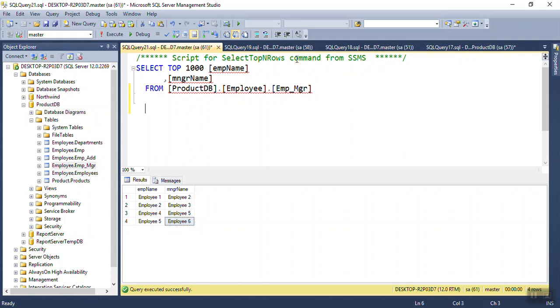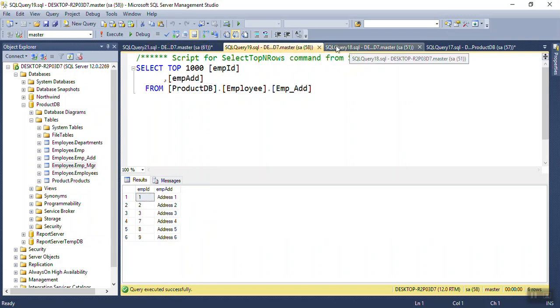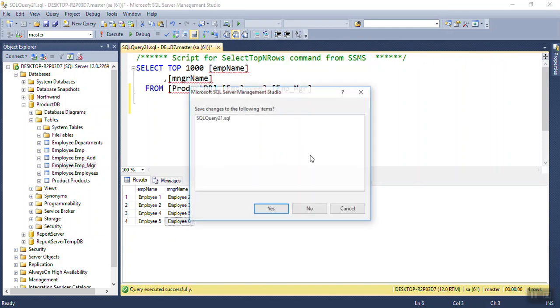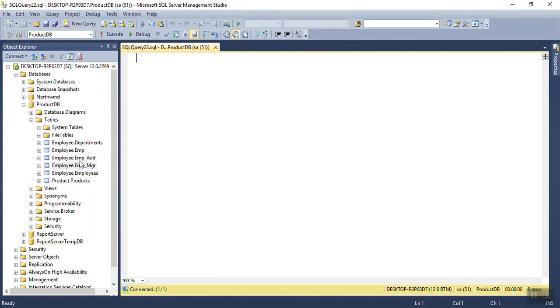So how will you do that self join? Close all the tables. Now create a new query.